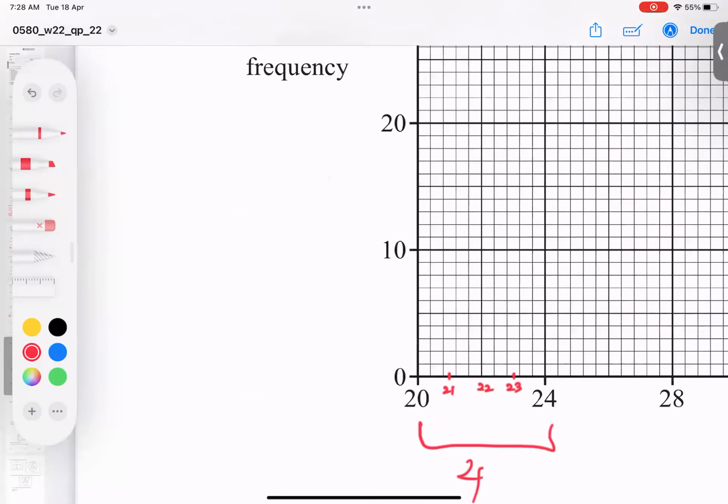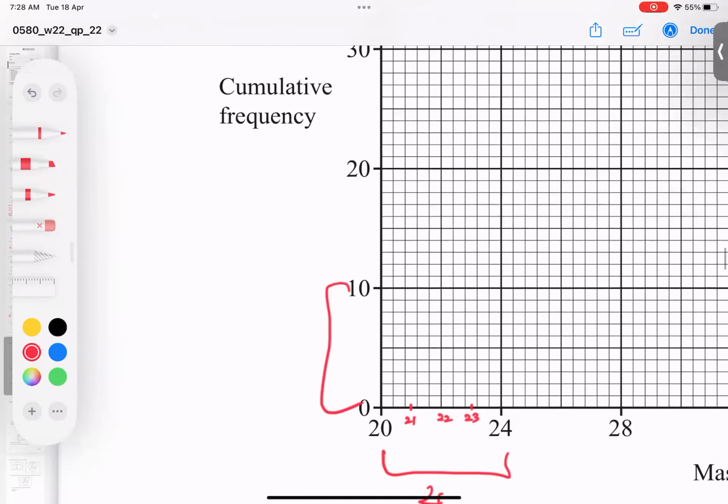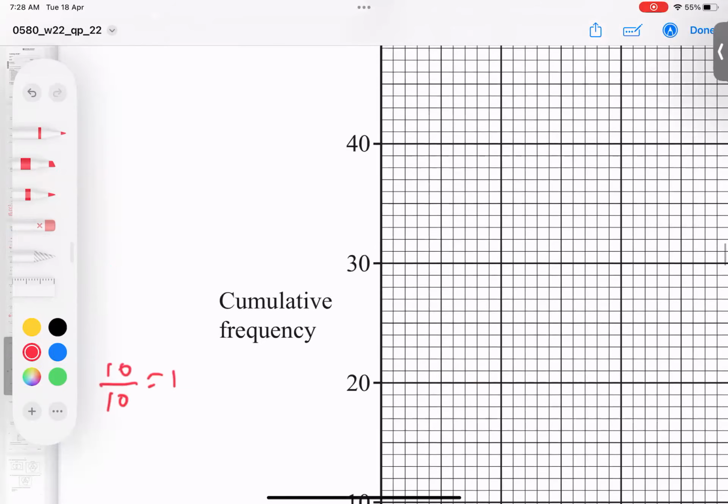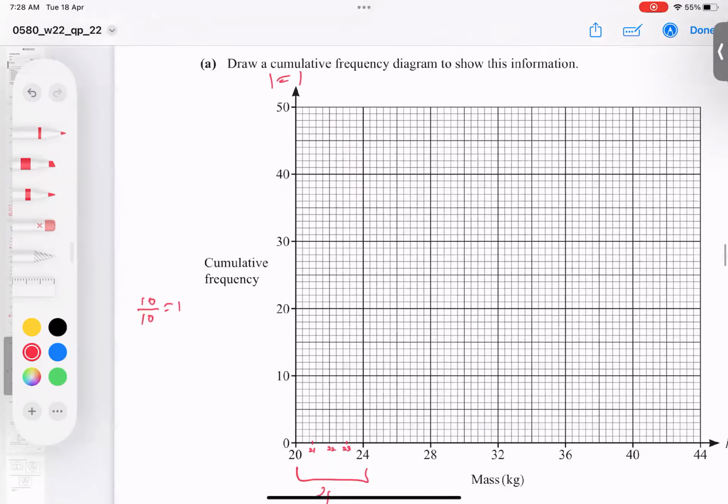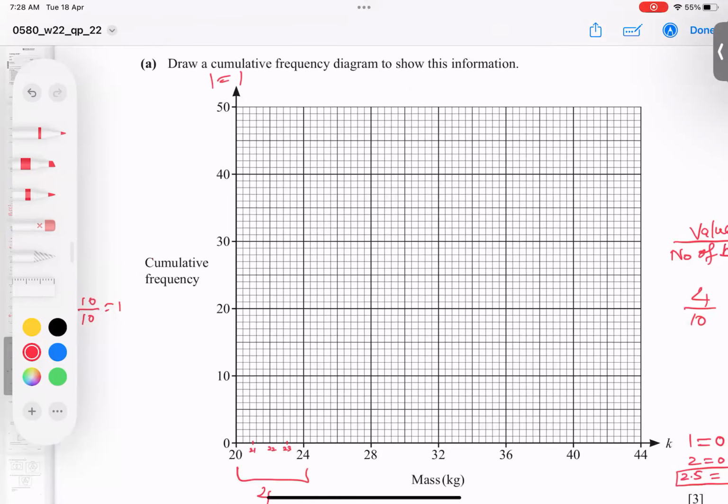Same approach for the y-axis. So what is the value? 10 minus 0 is 10 value. And the box is also 10, so it becomes 1. So each one box is equal to 1. So Alhamdulillah Rabbil Alamin. This is very easy. Let's start.